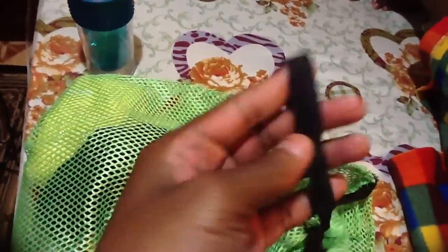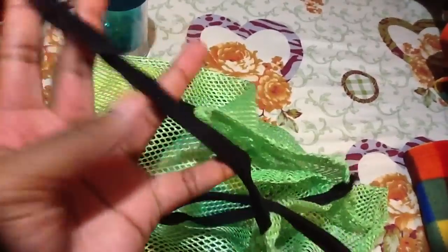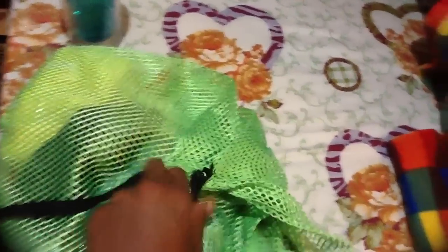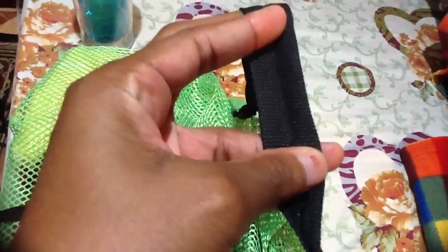I got my straps off an old cheap bag I had at home, and I actually encourage you to use nylon as opposed to leather or plastic because it's going to make the dog sweat and you don't want the dog to be uncomfortable. Nylon is also very strong, so that's important to make sure that when you weigh the backpack down it doesn't break.